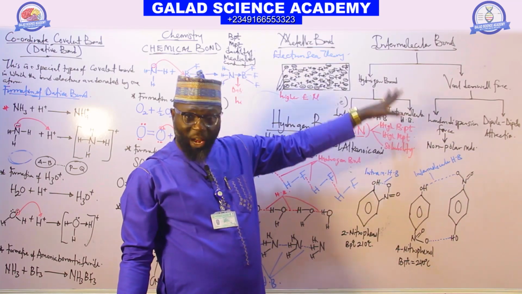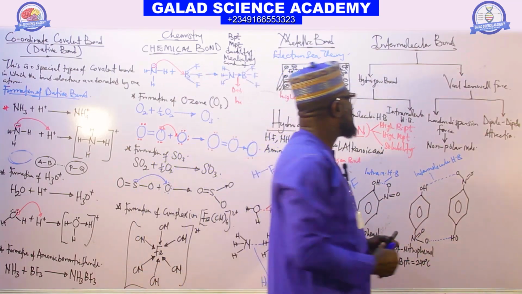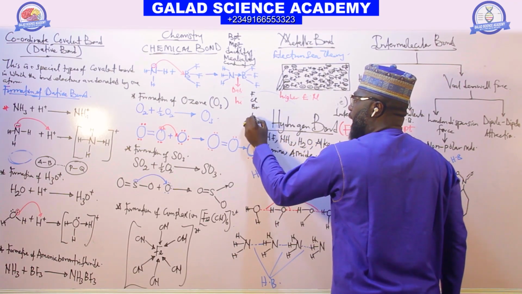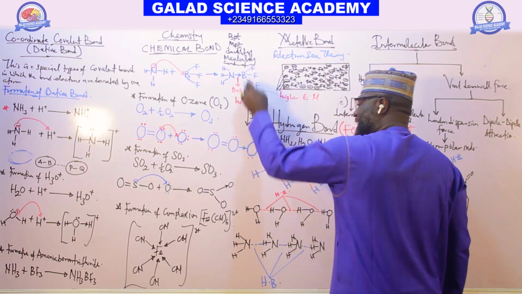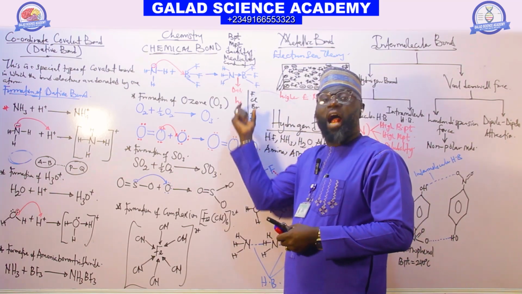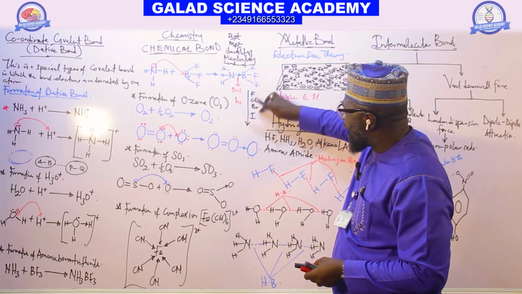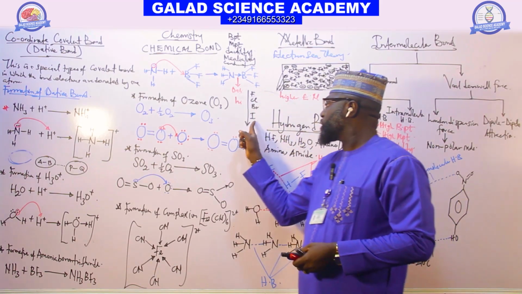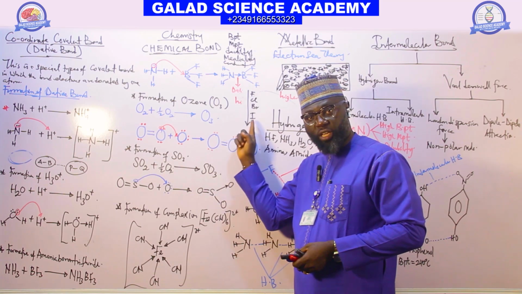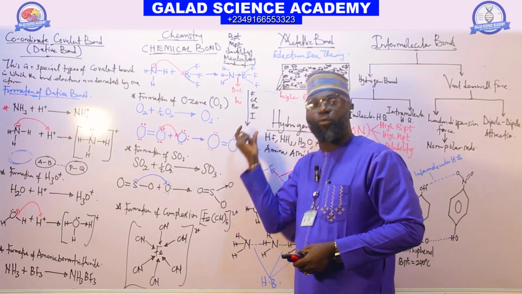It can be found in the halogen family, and it increases down the group of halogens. Now the halogens we have are fluorine, chlorine, bromine, and iodine. The van der Waals force increases down the group, and is the one responsible for their boiling point and melting point too. So the one with the higher van der Waals forces is iodine, due to the large amount of electrons compared to fluorine. So van der Waals forces increase down the group of halogens.